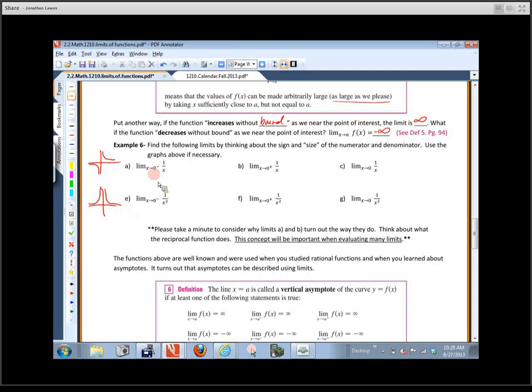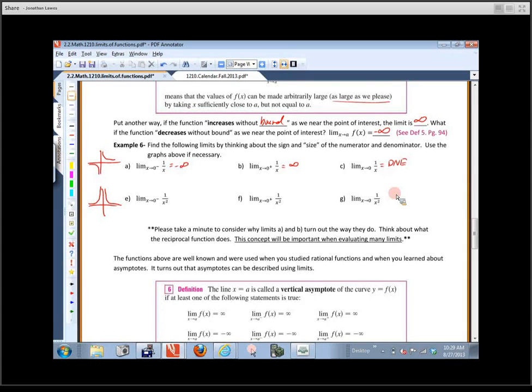On this one, it's talking about the limit as x approaches 0 from the negative side, from the left. So as x approaches 0 from the left, what happens to the function values? Okay, answer is going to be negative infinity. What if we approach it from the right? That's going to be positive infinity. What about the two-sided limit? Does not exist, because the two sides don't agree.